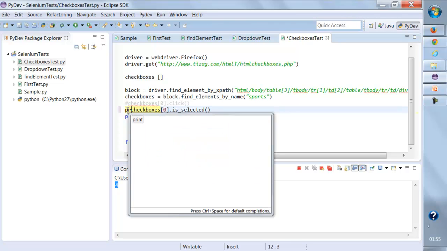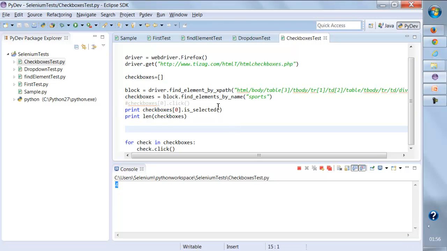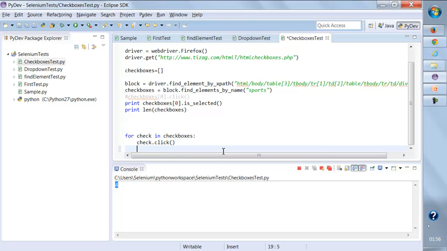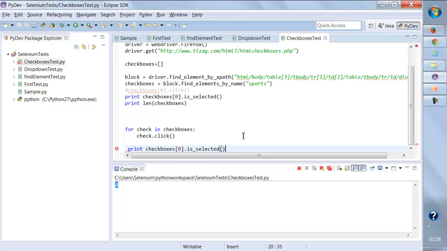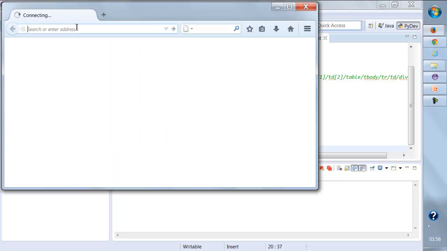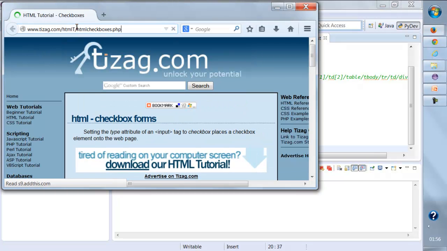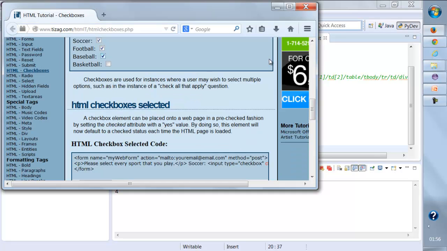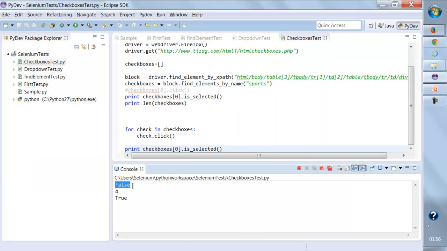After checking it over here, I'm again going to print it like this. So the very first time it should print false because it's not checked, and after checking it should print true. So let's run this. See, the very first time it printed false and then it printed true.